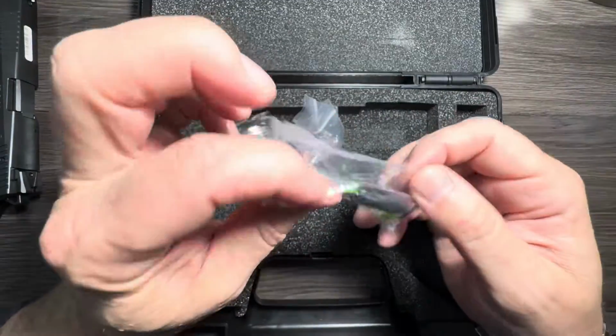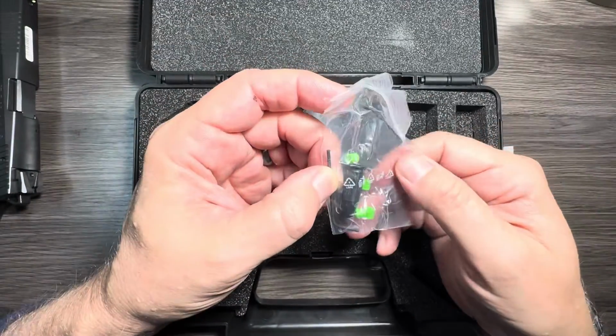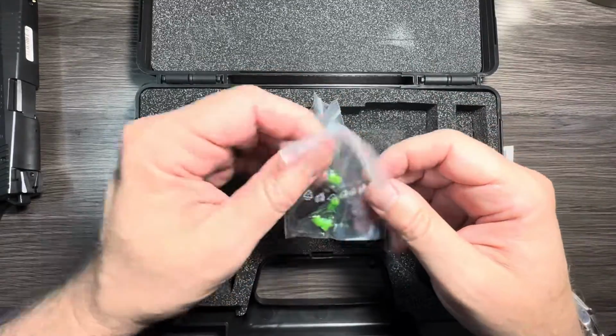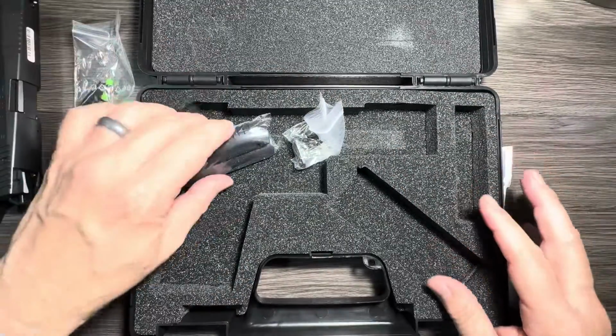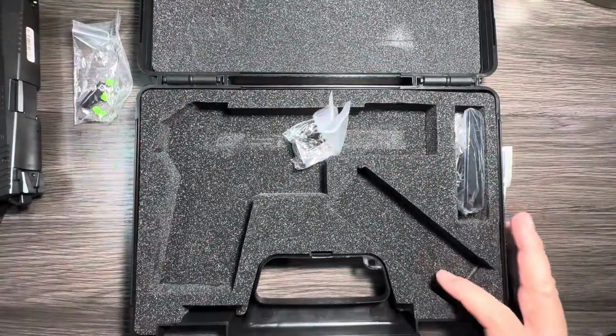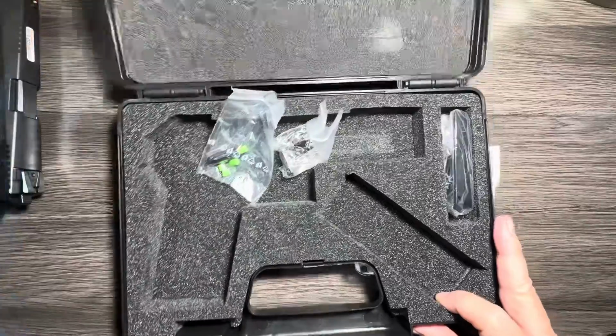Also, it looks like it comes with snap caps. I need to look into that. And this may be one that you don't want to dry fire because of fragility in this trigger system. Don't know. I'll read the owner's manual before I do a lot of dry firing with it. So that's what comes in the box, but let's take a look at the weapon itself.